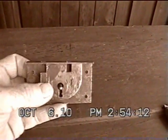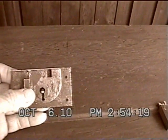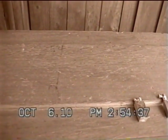It's hard telling how long this key had been lost and everything, and they just kept on going. Now my wife saw a chest like this on eBay, and it was called a Cooper's chest. I don't know what kind of chest this was, whether it was for the household or for a carpenter, but there's a lot of nicks and scratches and holes and everything else in here, and the evidence shows it had several coats of paint in there. So I just don't know, but it was fun working on it, and my wife's going to enjoy it when I get it done.